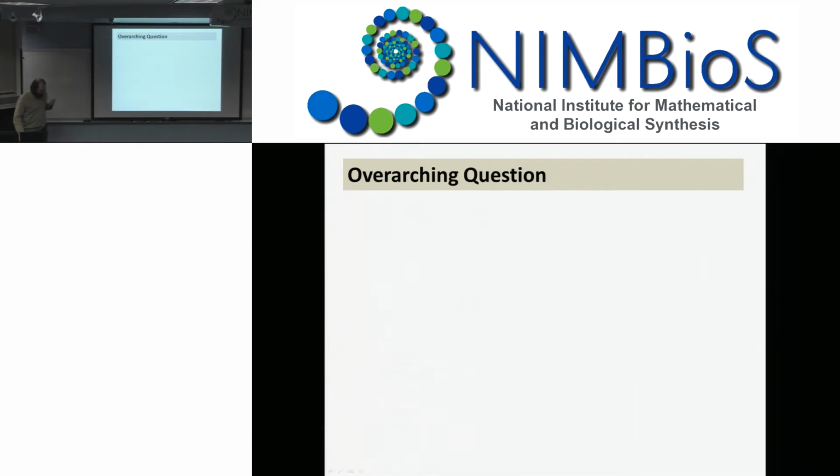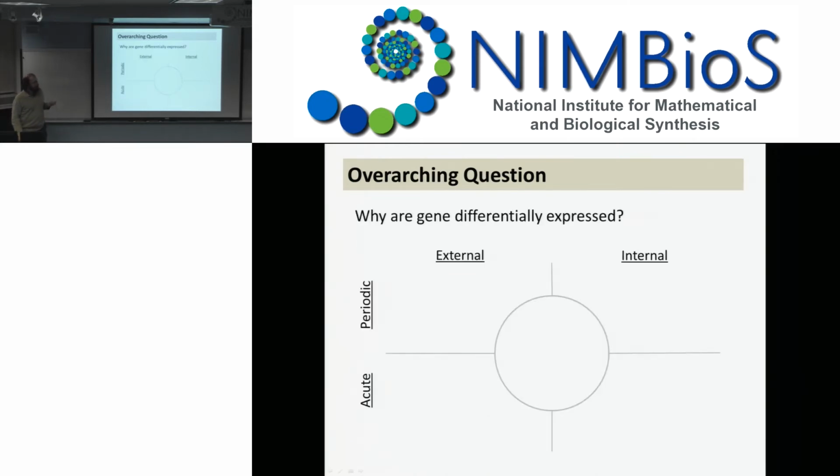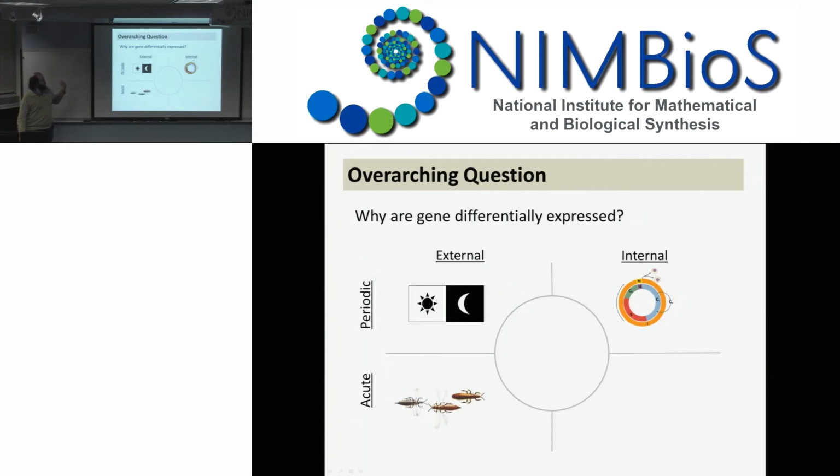So, why is this going on? Well, if an organism can express different characters by having different alleles, why do we need this more dynamic differential expression? Well, organisms face many different types of signaling. Broadly, you can think of them as being internal or external, so you can have things like the day-night cycle or the cell cycle, and they can also be periodic, like the two cycles I just talked about, or very acute, such as interaction with a predator or exposure internally to some sort of hormone or signaling molecule.